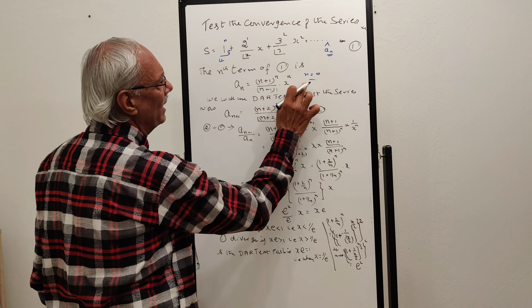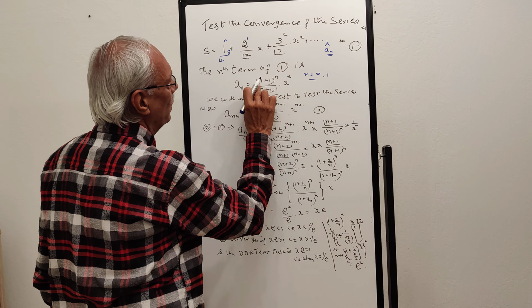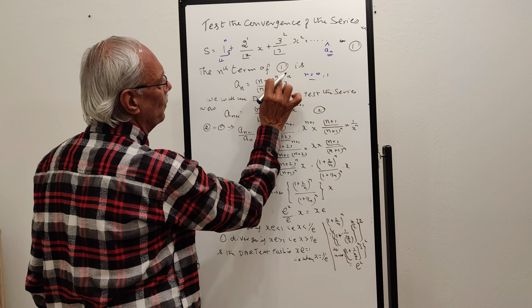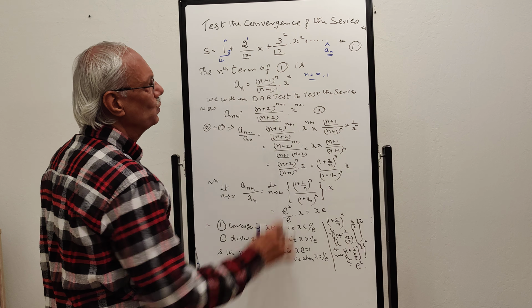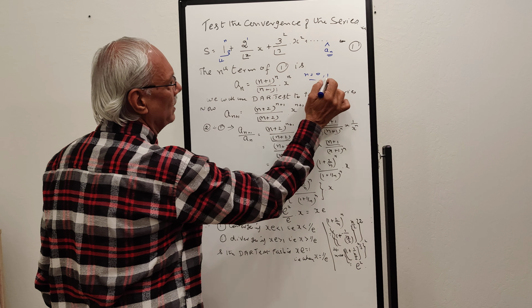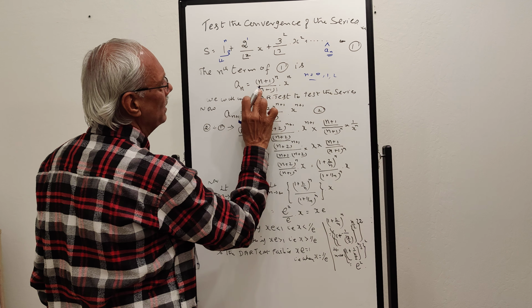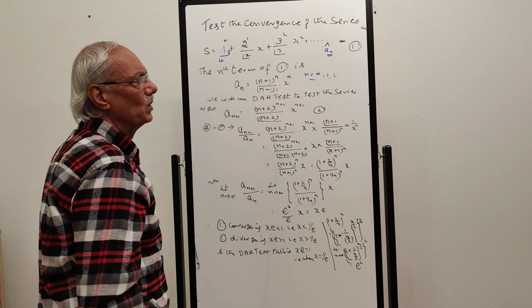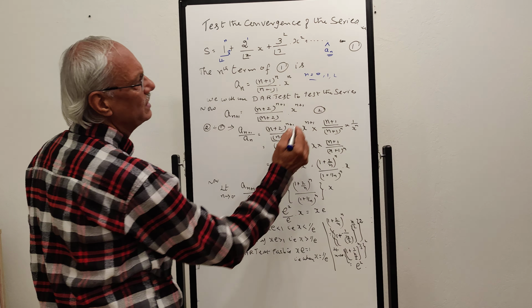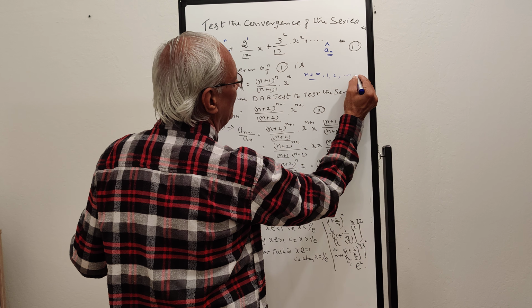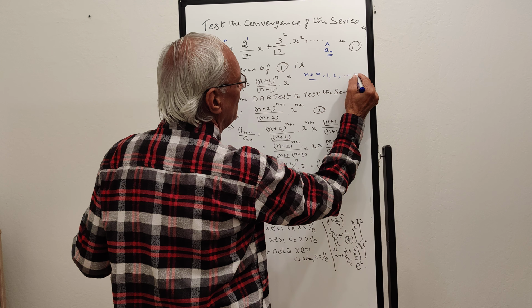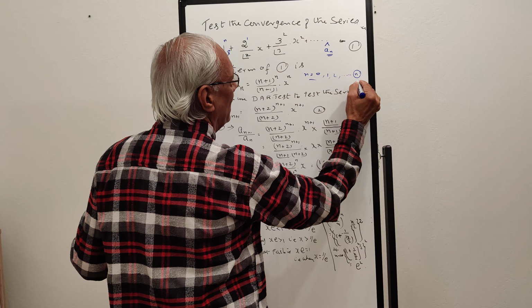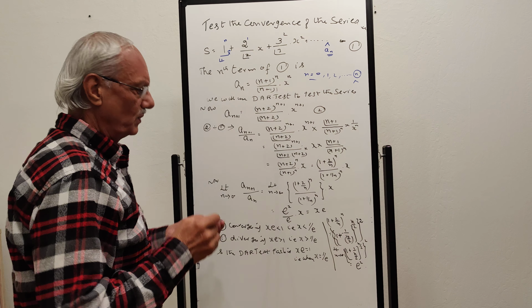And for the second term, give n equal to 1. 1 plus 1 is 2. So 2 to the power of 1 divided by factorial 2 into x to the power of 1. Give n equal to 2. 2 plus 1 is 3. 3 squared divided by factorial 3, with x squared. So like that it's 0, 1, 2, 3, and it goes on up to the end. I take this nth term.